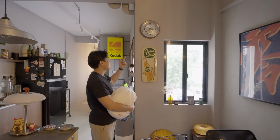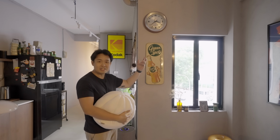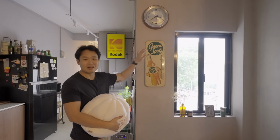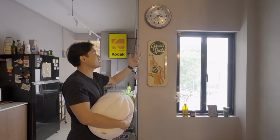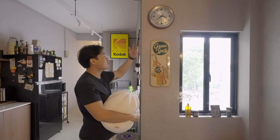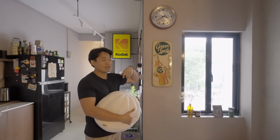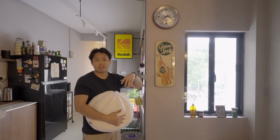This is a very old diamond clock that my grandma used to have, and we actually found this to be in a state of despair. It used to be a hot pink color because the previous owner loved pink. So we got it and we actually tried our hands to restore it, and we converted it from an electric clock to a battery run clock. And right now it carries this patina that we actually love a lot, and it matches the entire warm theme of the house.